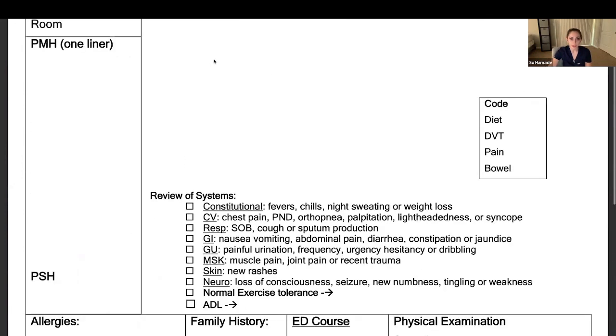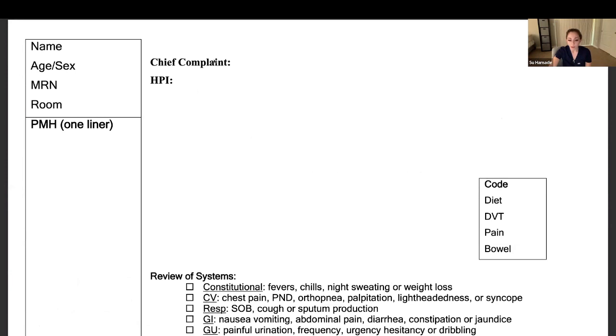So in terms of the chief complaint, personally I write down exactly what the patient tells me is the reason they came to the hospital. And this is for you to fill in, and this should tell the story of what led to this patient's hospital admission. And it should show your thought process, right? It should show what you're thinking about, what questions you asked, what narrowed you to one diagnosis. All of that should be right here.